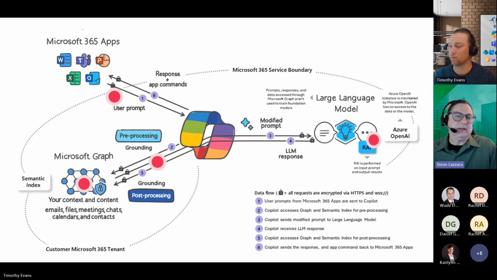And to identify on that service boundary, it's ensuring that at least your data is not exposed outside of your environment, and that your company's M365 Copilot tool is at least searching only within your environment.